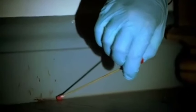And as the team work their way through every inch of the flat, they also discover traces of blood in the carpet and on the skirting boards. When you puncture someone with a knife, blood will splatter over the crime scene area. This had happened in various places in the apartment. Once that blood has started to soak into surfaces, it becomes almost impossible to remove it. It leaves an indelible trace. The traces of blood found at the flat become the fourth piece of evidence. They are sent away for DNA analysis.